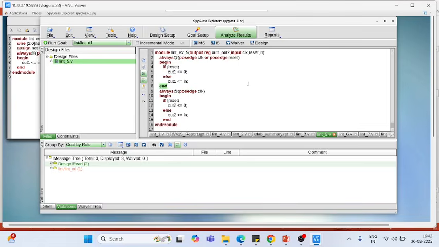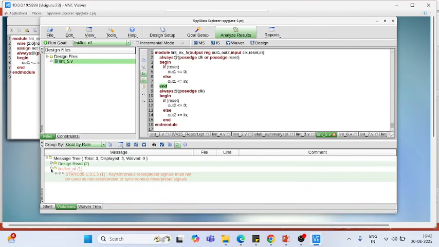So the first one is using asynchronous reset, the second one is using synchronous reset, and because of that one lint warning has been raised. It says asynchronous reset or preset signals must not be used as non-reset or synchronous reset or preset signals.